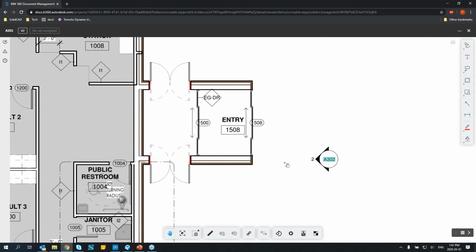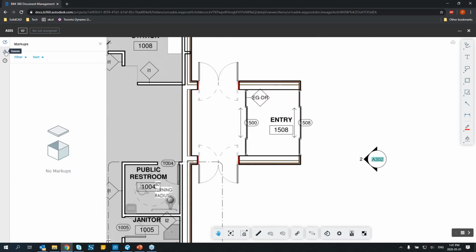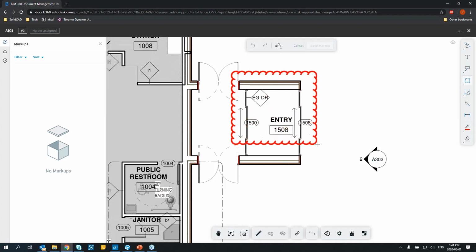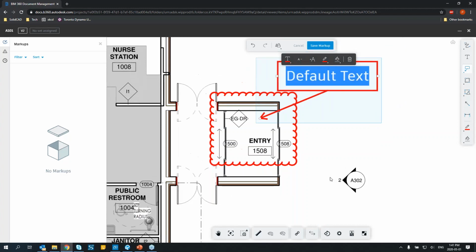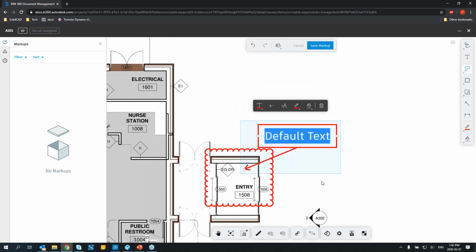And now I can see on the left side a list of all of my markups. I can see a list of all of my issues as well. So within my markups, the pane on the right-hand side allows me to create any markups. So I can add additional information if I need to. Or I can add this and simply say, oops, I'm not even typing in there.